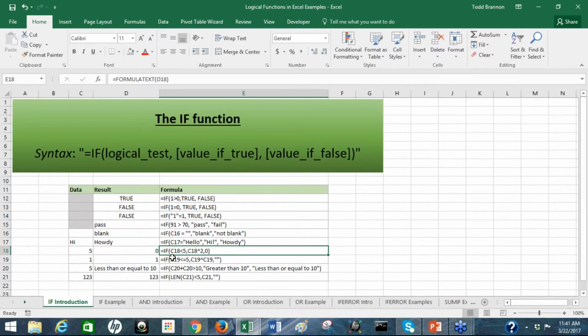So in this particular case, since C18 is not less than 5, it's actually equal to 5, it evaluates to false, which what we've done here is place a 0 for false. But if I were to change this to 4, you can see what happens. It gives me 4 squared. And the same thing would happen if I wanted to change it to 3, because now this value is less than 5.